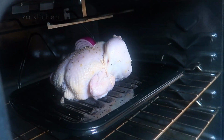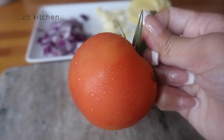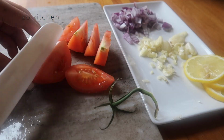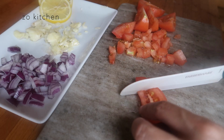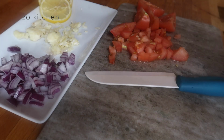Whole young chicken. Let's close this. Clean the mess a while. I have tomato here, freshly washed, because I'm going to make some delicious sauce for this dish. I've been having this sauce since I was a little girl, and I'm about to show it to you. It's super easy and simple, yet very yummy.